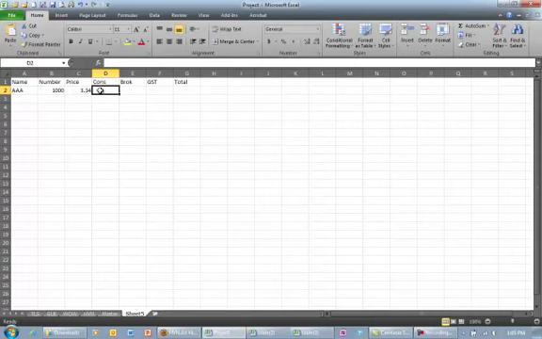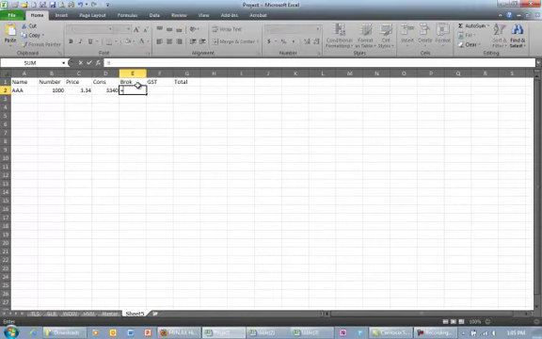So with your calculator, you would have done 1,000 times $3.34. So all you do now is go equals, click on the cell where the 1,000 is, times, which is the star, and then hit enter. So that's the consideration which you'd get on your calculator. Now to work out your brokerage, you times your consideration by a brokerage. Now you can grab whatever brokerage you want. Normally it's about 2%, but I'm going to go 3%, 0.03, just because I'd like to do that.